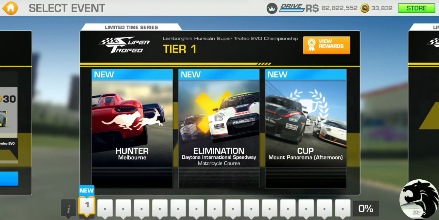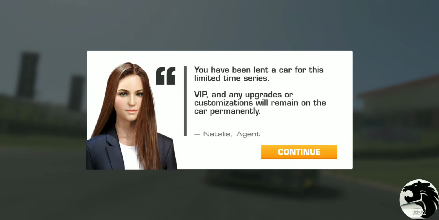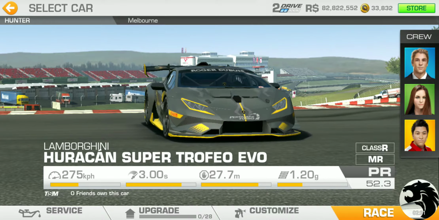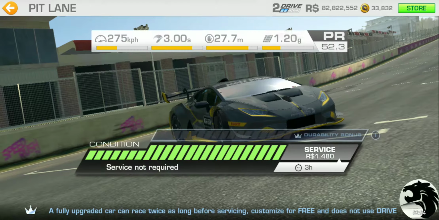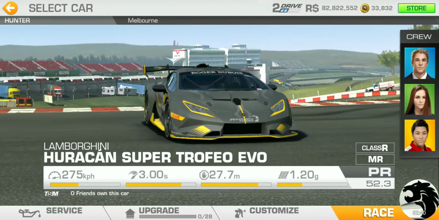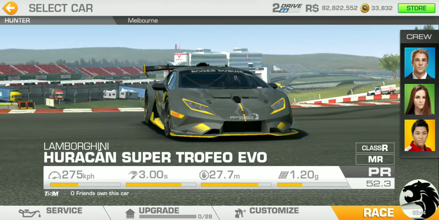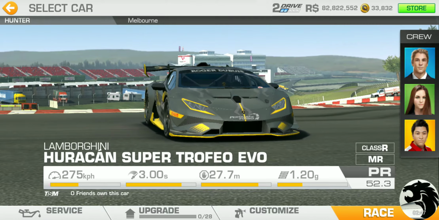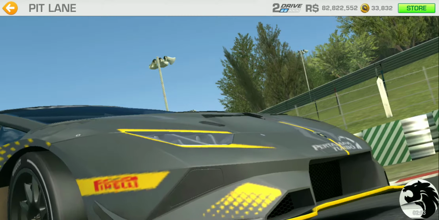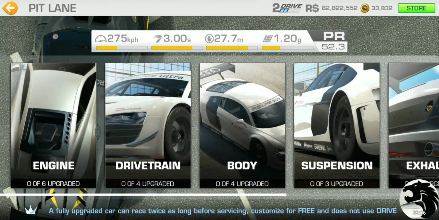Let's jump in with the Hunter at Melbourne and check out what this car is like. You have been lent the car, the usual message. So even if you don't win, anything that you do to the car, either upgrade or damage, will all be there. Alright, first, service time, 3 hours. That's the same as the last two, both Aston Martins that we've won or raced in this update, which featured a 3 hour service time. And then upgrades, most likely we're going to need these first round of upgrades, so I'll get them going.